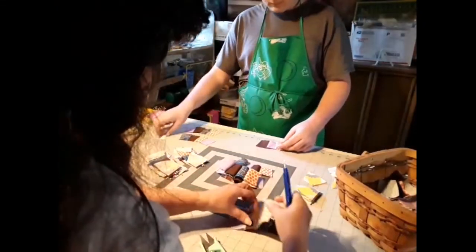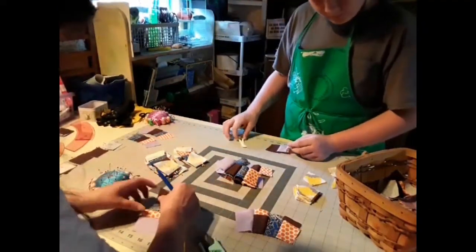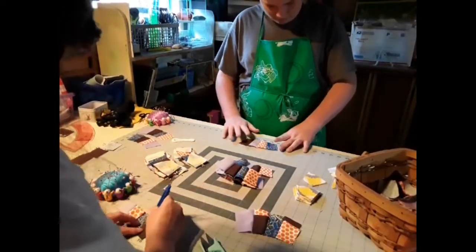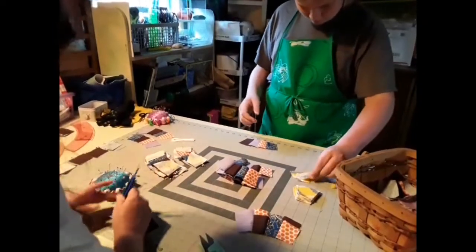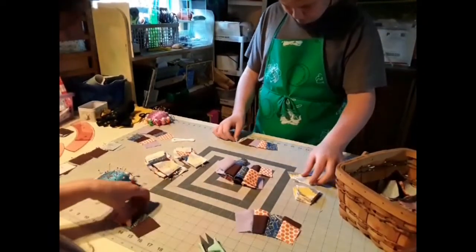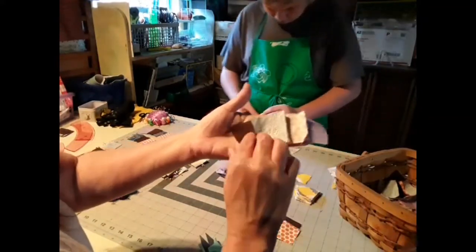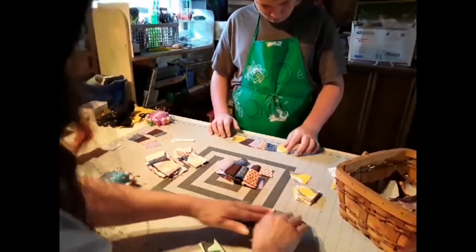Those two are almost the same. And I'm not worrying which way these go on the back. I'm not worried about it at all. I'm just ironing them down.